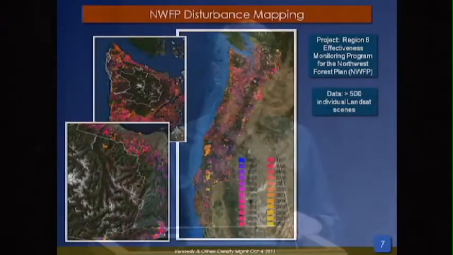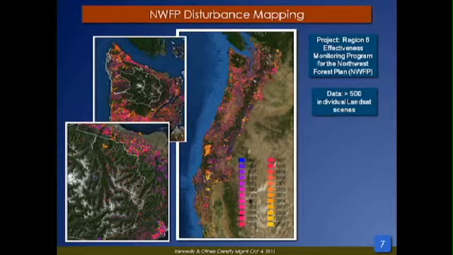I won't even get into a lot of the ways that we feed data to Janet's group, for example. And in doing that, we can map forest disturbance for big areas like the Northwest Forest Plan. There's an insane amount of data that underlies this map, actually. I don't even want to go into that. And the free data and free, cheap computers allow us to do that. But we've gotten past that. It's sort of a non-issue now. We can process it. It takes a lot of time, but we know how to do it.